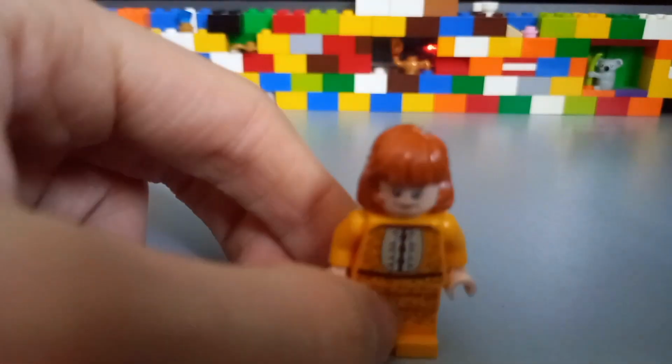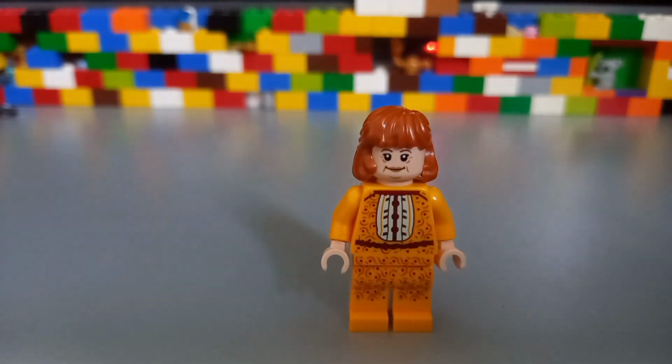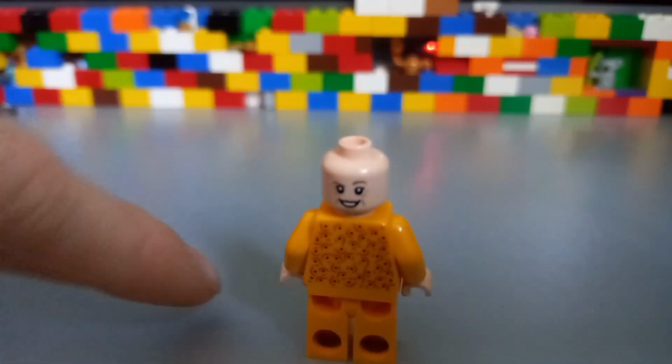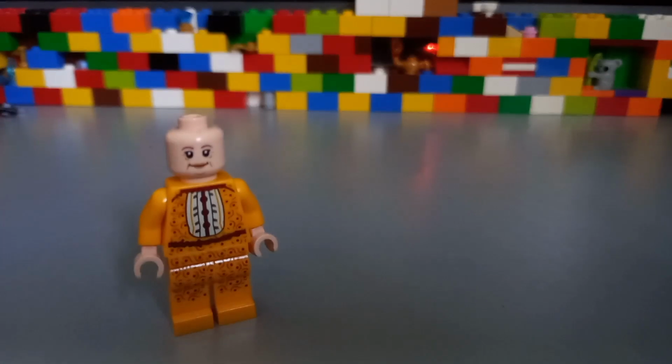Then we have this. What on earth? I feel like this minifigure just keeps getting worse. No skirt this time, trousers for the Molly Weasley minifigure. But this is once again, where is Bill? Not Bill, Arthur Weasley. Arthur Weasley would be great in this. Again, some lovely back printing, but no angry or scared face. Just happy on both sides.